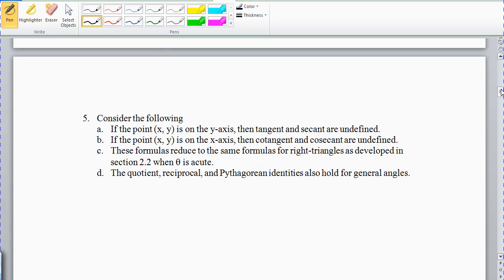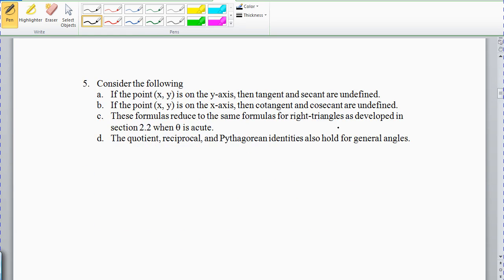Now I want you to look at this information. It's talking about when tangent and secant and cotangent and cosecant are undefined. Now everything else that we've been doing is going to hold true. Nothing's going to change. All the same identities will hold true. But I want to look at an xy plane. So we're actually going to look at points on the x-axis and on the y-axis. So I'm going to pick an arbitrary point on the x-axis, and let's just call it 1, 0.